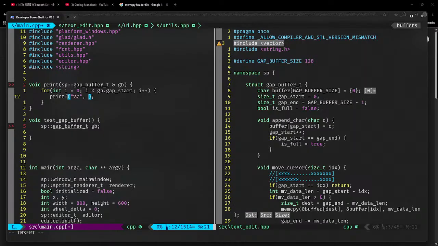So right now, what I'm trying to do is implement the basic functionalities by which I will be able to edit the text most efficiently.